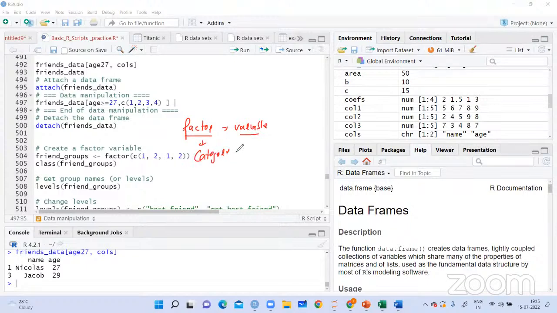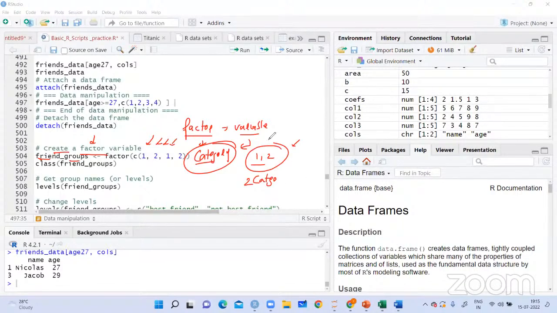In simple terms, you can understand this as category. Creating a new factor variable called friend underscore groups. And then what are the factor values I'm giving? 1, 2.